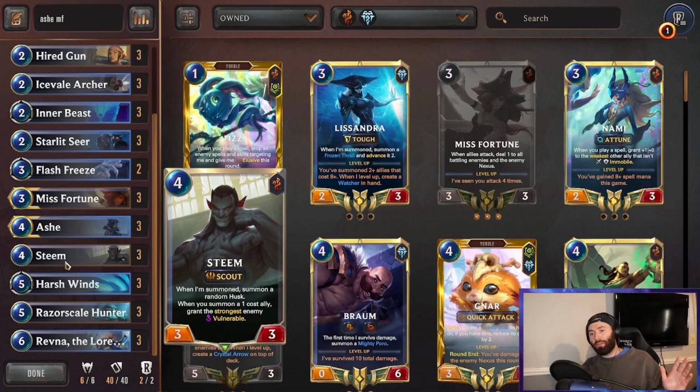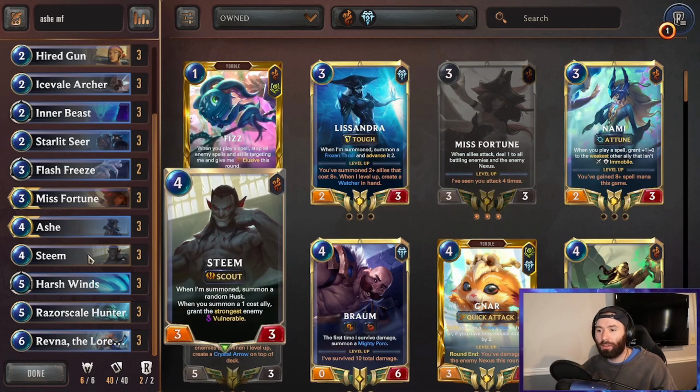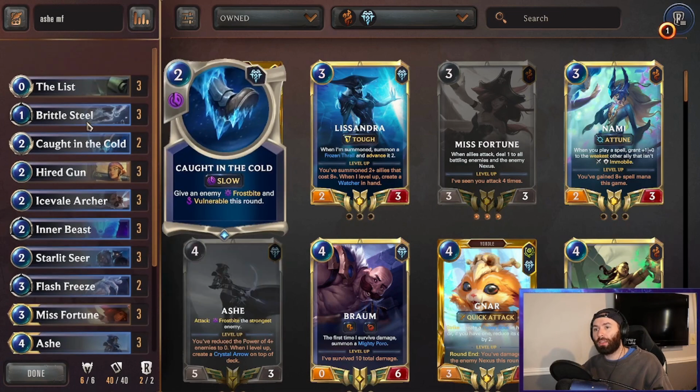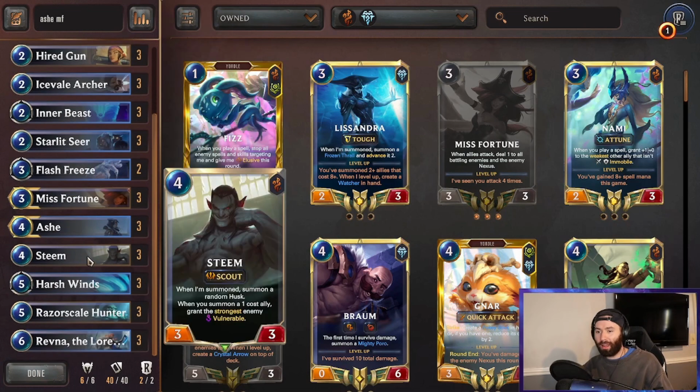I've tried a bunch of stuff, but the one I wanted to feature on the channel first was this Misfortune Ashe build. So the idea is, for one, this card does have Scout, and it's just an overall strong unit on its own. So you have that paired with Misfortune, as well as giving Vulnerable, which I thought could pair nicely with the list to give you free attacks and essentially work as a rally with Scout.